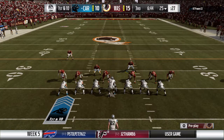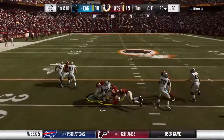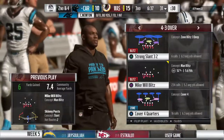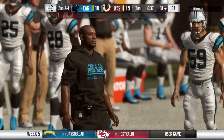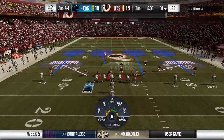How many plays do you script coming out of the second half? Most of the time in the first half, you're scripting 12 to 16. I think in the second half, you're really scripting more like 8 to 10. Kind of a starter or an opener, whatever terminology they use. Just something to get you off to a quick start. They'll come up now 2nd and 4 from the 31.